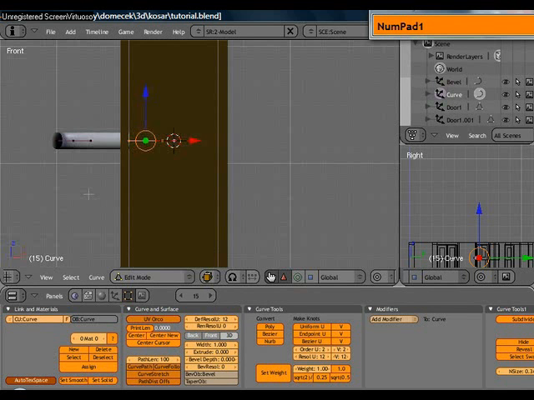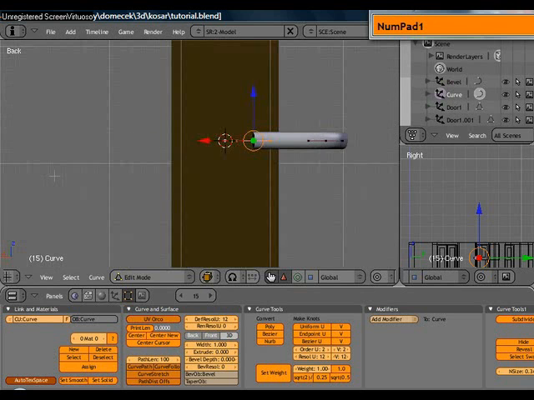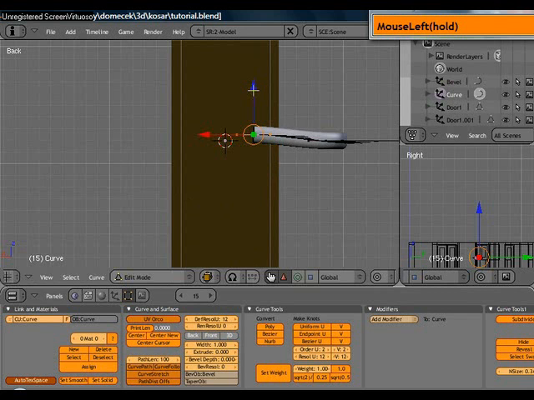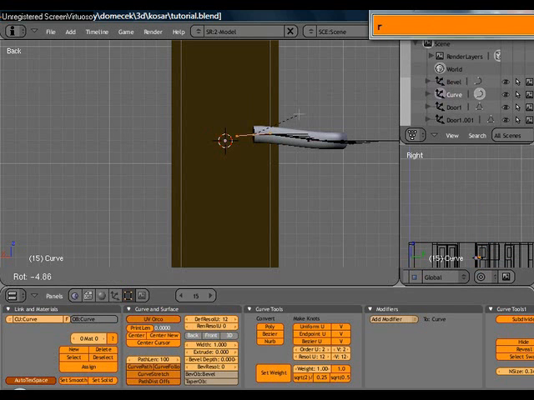And I would like to turn this curve into a 3D curve, and I will move this one up like that and rotate it. In fact, I will not move it up, I'll just rotate it.